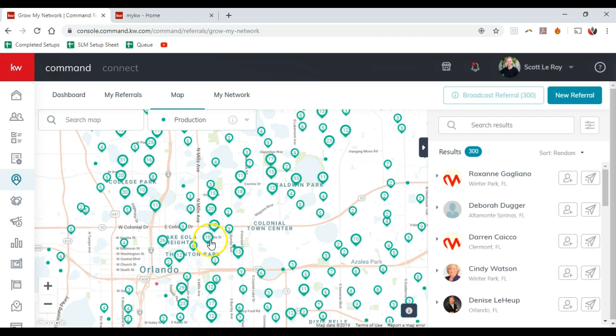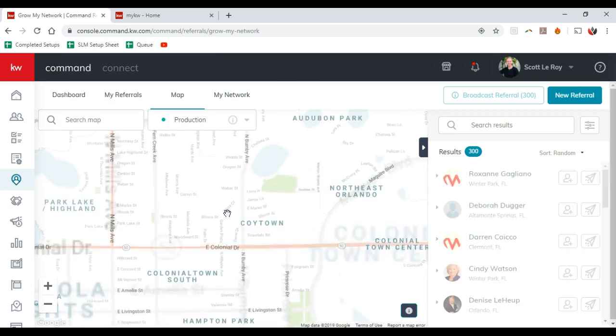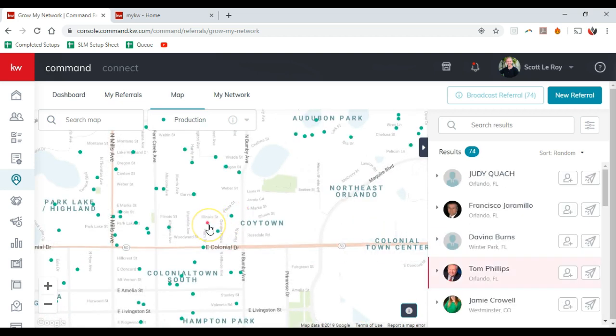Here we go. Then we're going to have all these different dots that pop up. If there was a sale over here, for instance, then I can see all these different dots popping up for me as to what was sold and who may have sold it. And of course, if you notice, whenever I hover over one of these green dots, it'll start to turn red, and it'll turn the other ones red too that person completed for their deals. So if I'm looking for someone in this particular area, and this is where the seller is, or this is where the buyer is, then I can come over here and say if I want to see Judy Quach, for instance.